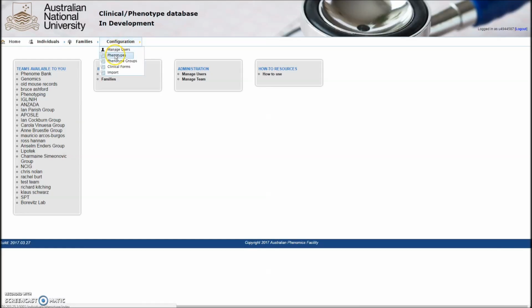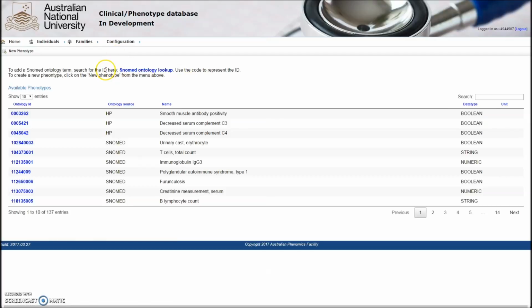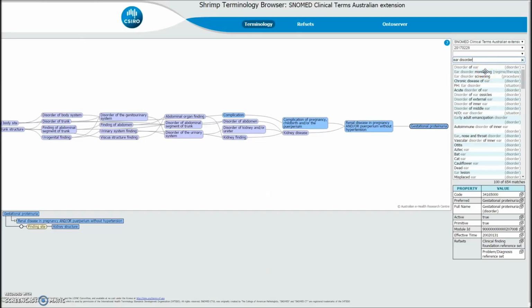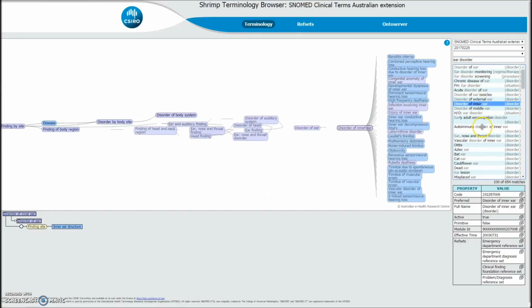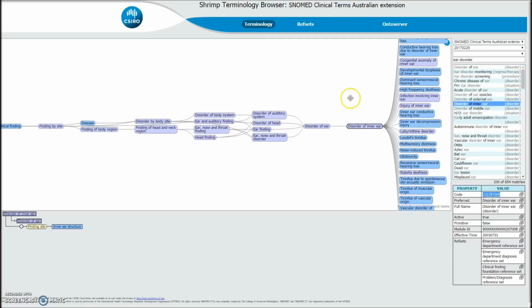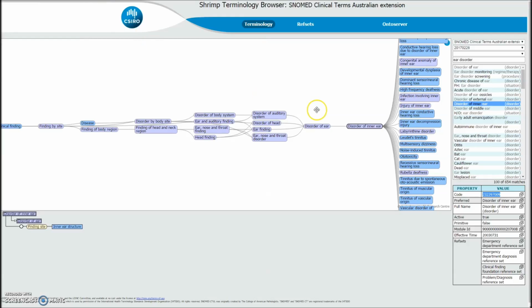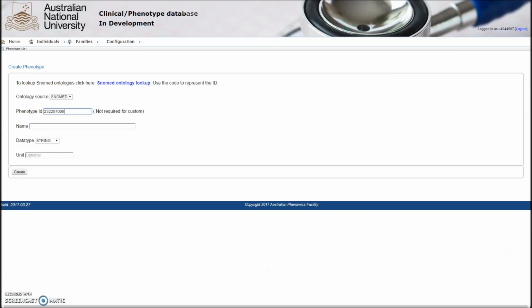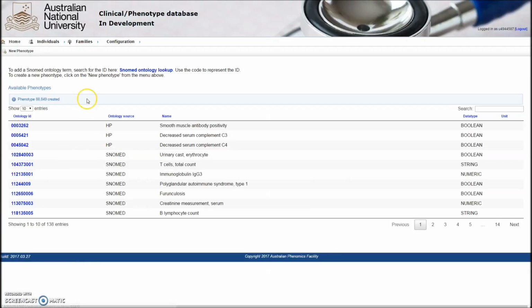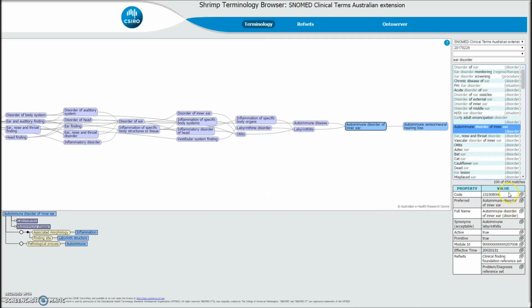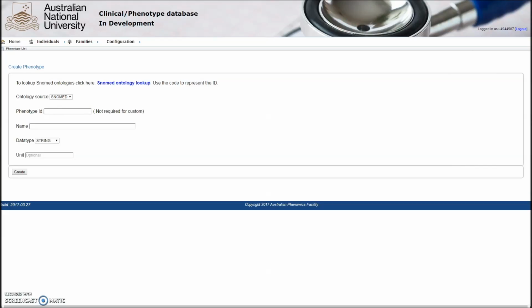Before ending the tutorial, I'll quickly show you what it looks like when we add another phenotype group to our form. Here I'll choose Disorder of the Inner Ear as a new phenotype. I'll create another phenotype called Autoimmune Disorder of the Ear.